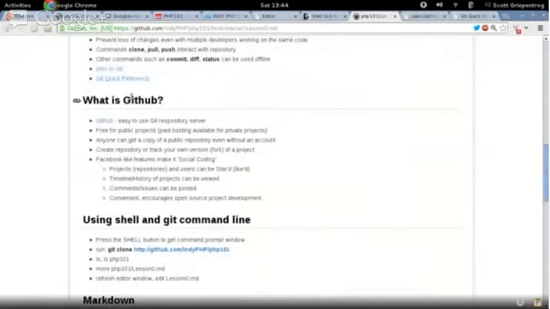There's also a quick reference of commands that you can use, and we'll actually go through a couple of those commands here today. GitHub is the other piece that is used a lot. GitHub is like the Facebook for developers. It uses Git. It is a repository server for Git. So projects that people have developed, a lot of stuff in PHP, for example, is up on GitHub. If I want a solution for talking to a specific piece of telephony hardware, somebody's already written a PHP library that does that.